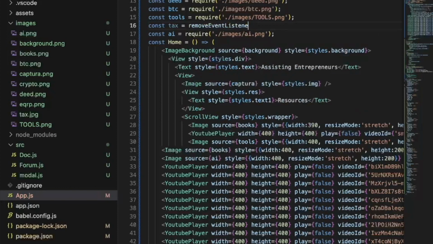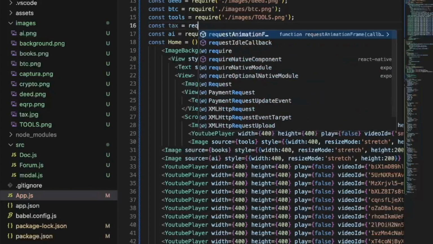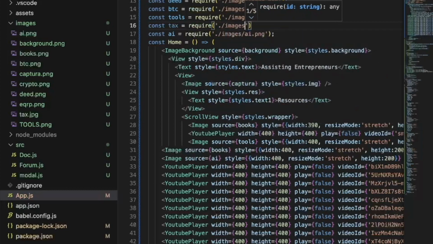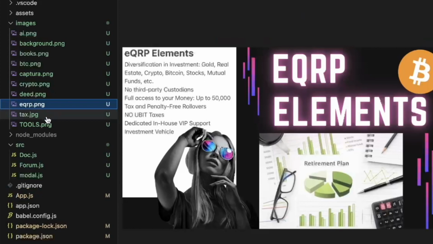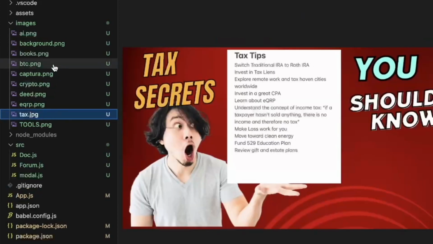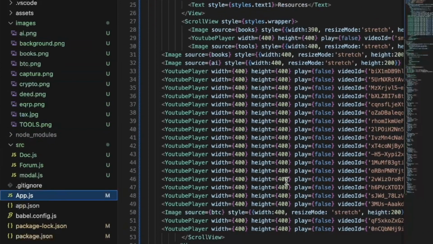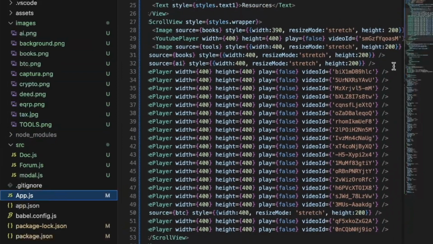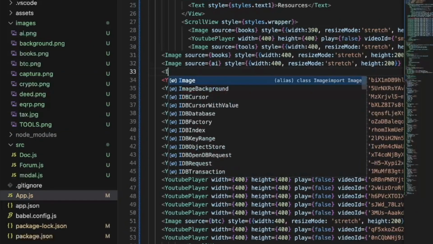Now we have the tax image that you just saw that has some tax secrets and things that I found online. That will also be in the resources. Some tax tips. And those are our resources all within a scroll view, as you can see.